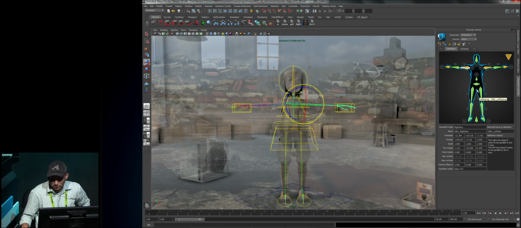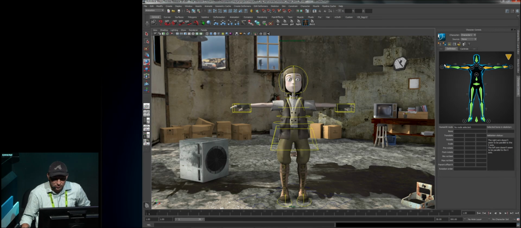I know that's where the skeleton originated from. And you can see that all of those have been filled in, including the hands, some extra bones down the neck, and 3 spine joints. So with that done, we can go ahead and lock that character off. We'll get back to our standard view here, and we'll turn on our Create Custom Rig. So we've taught Human IK about the hierarchy of the skeleton.